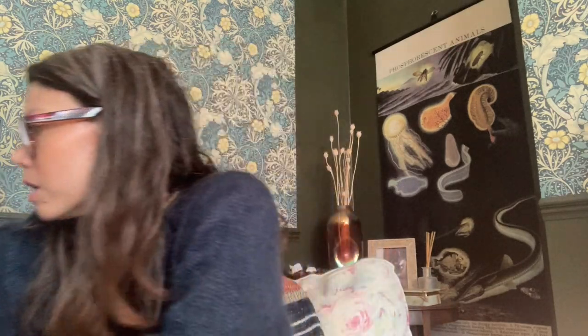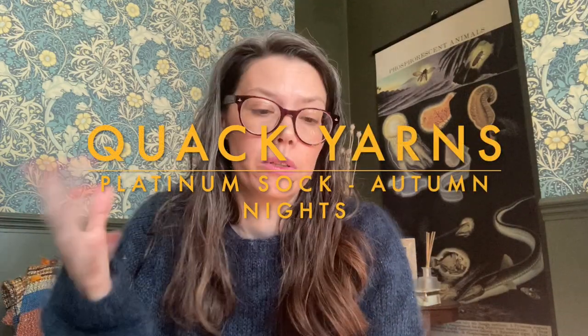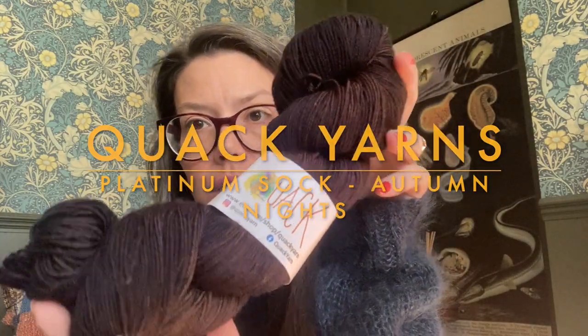Yes, what do you do? One more acquisition. It's something I got as a maybe for the Navelli. But again, the colour's really lovely, but the Foxes of Midnight came first and I started because I really like that one. But this is Quack yarn. Oh, look at the colours.